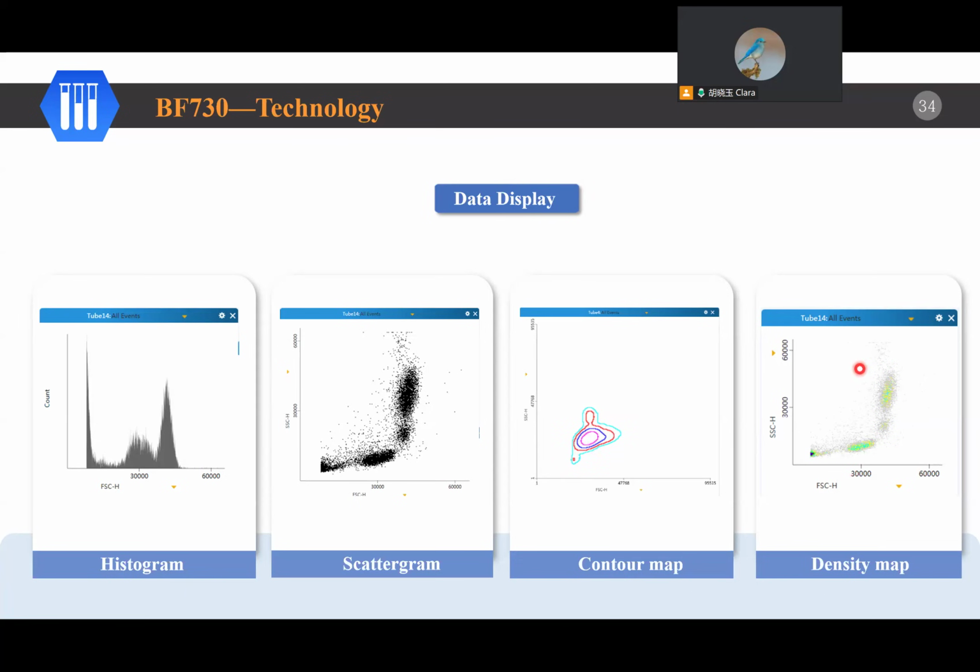And this one is actually the same. It just highlights the areas that have the most cells.